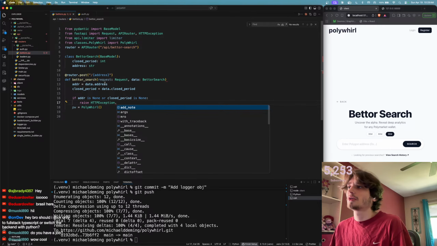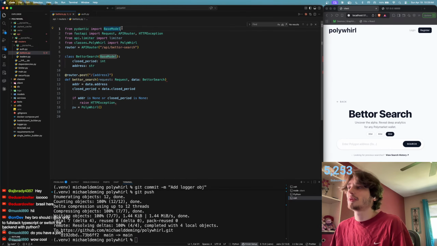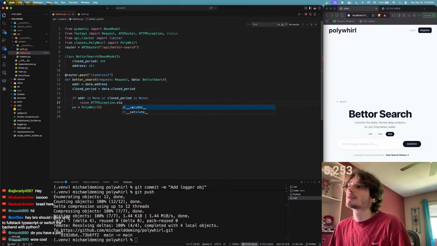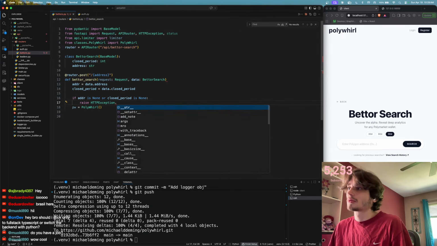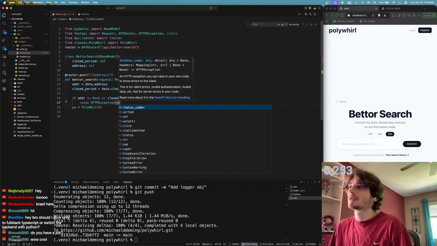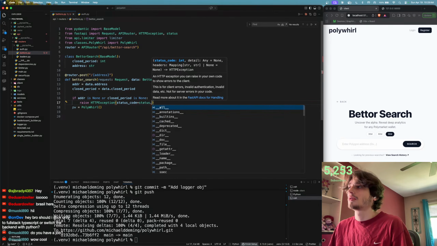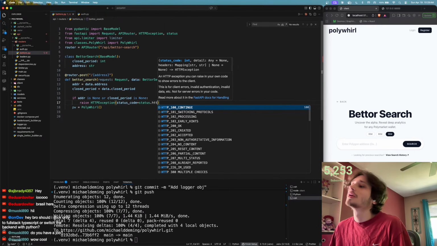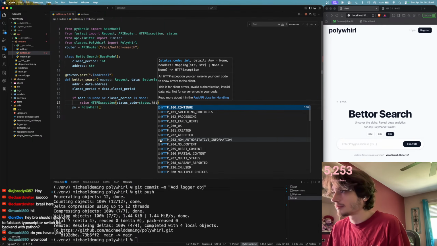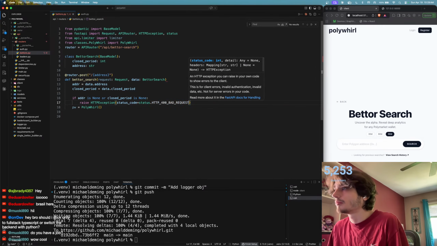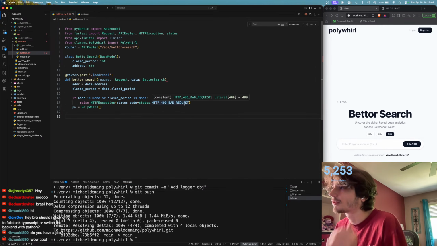And so we're also going to import onto here from FastAPI imports status code, status dot HTTP 400 bad request, something like that, or maybe 401.